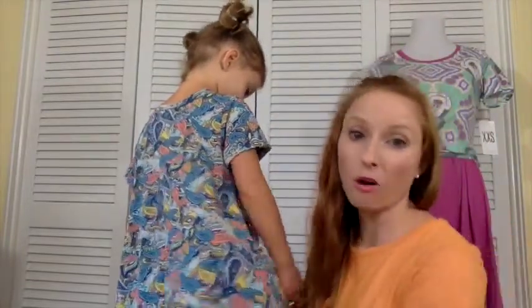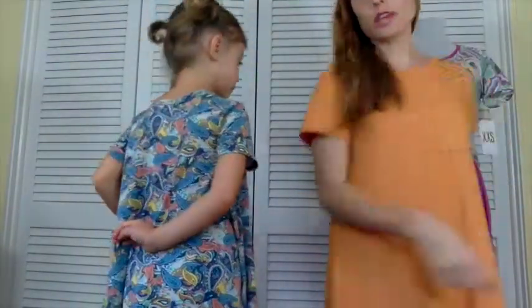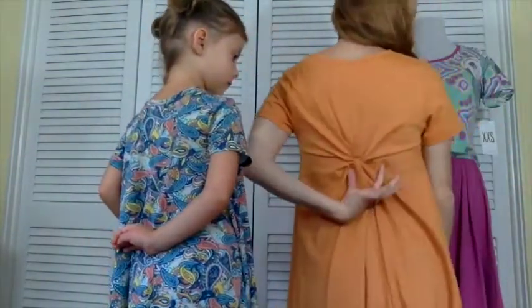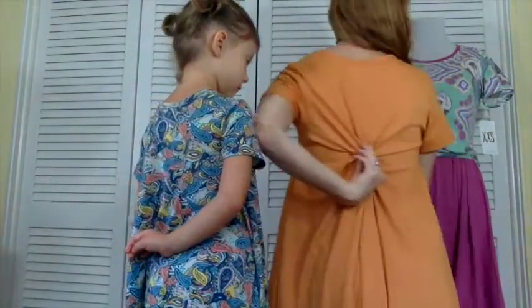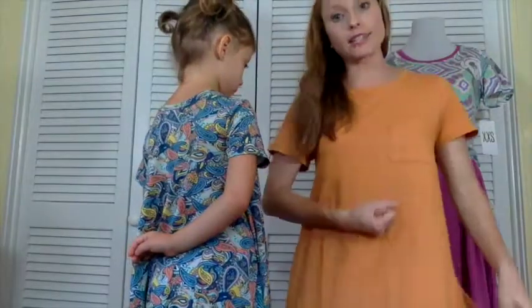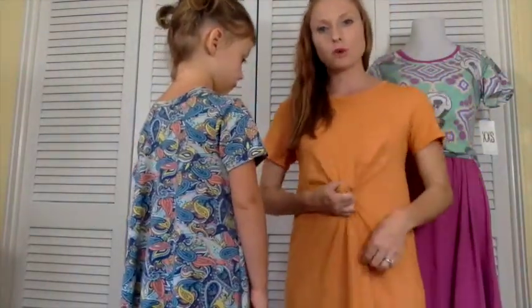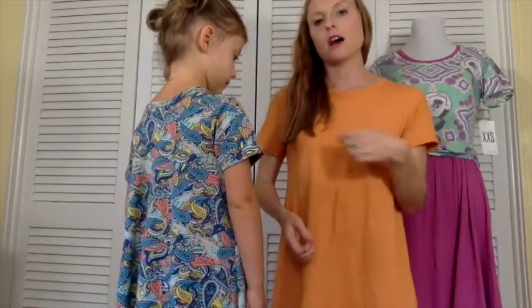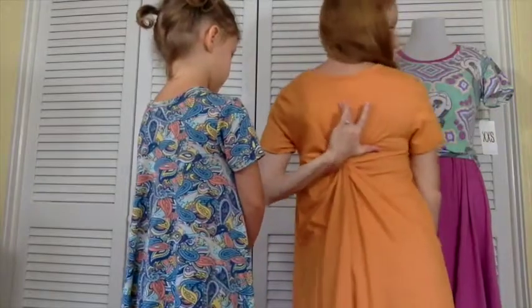If I'm doing this myself, I might take my Carly off, turn it inside out, and put it on backwards, and put the ponytail. So you can do two choices when you ruche. You can ruche in between your shoulder blades, or in your back, or you could even go lower in the small of your back. This one I have here is in the middle of my back, and when I did it on myself, I turned it inside out and backwards, and I did my ponytail right around my belly button. You can also do it right here on yourself, and it would be in between your shoulder blades.